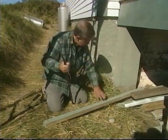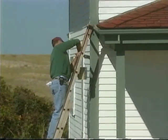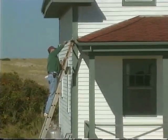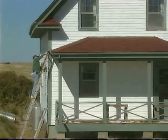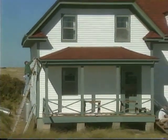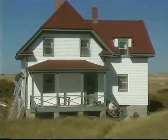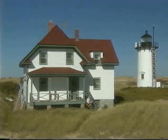I believe the Coast Guard had intended to tear it down if somebody didn't come along and do something with it, and do it fairly quickly. Boards were on the windows and the place was full of mildew and it was abandoned. Somebody had stolen all the electrical panels, and wires were cut in the cellar, and the light fixtures were all missing, and it was just a nightmare to try to put it all back together again.